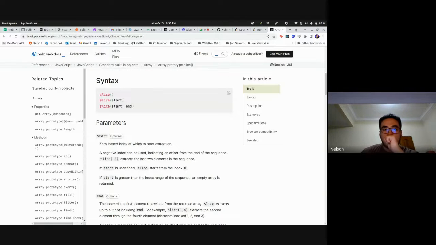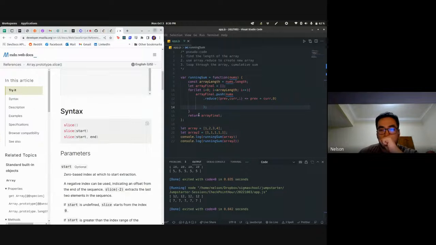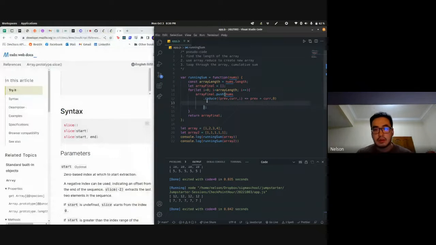So what I can do here is to do this. In order to make it more readable, I do dot slice.